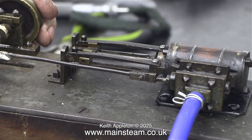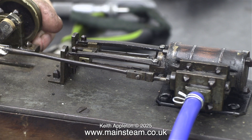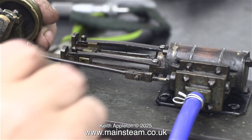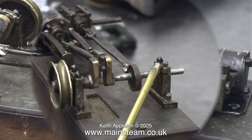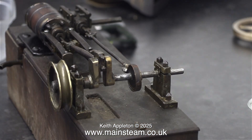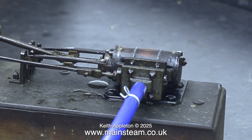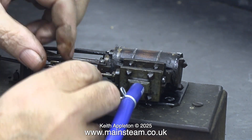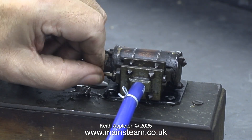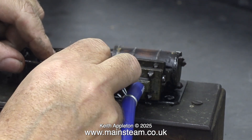It was still a bit lumpy but not as bad as the previous incarnation. In my opinion, to make this engine into a serviceable item it needs a proper eccentric and things need threading, not just soft soldering, into position. Having said that, it does seem to work. I've connected the air and checked the timing, which is not perfect. The first thing I'm going to do though is oil every part that moves. Here I'm refitting the connecting rod pin that goes through the crosshead. Everything's a bit rattly around this area and parts don't fit together very well, but relative to the crankshaft these parts should be okay. What I'm doing here is setting the timing by moving the slide valve into the right position — I'm using a bit of guesswork with this, but I think it should be okay.